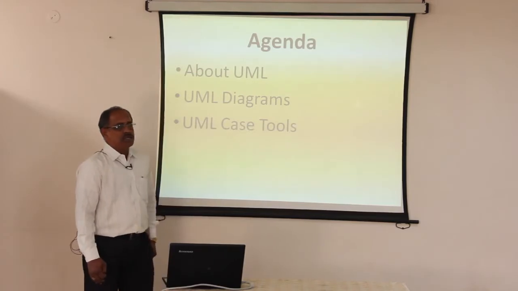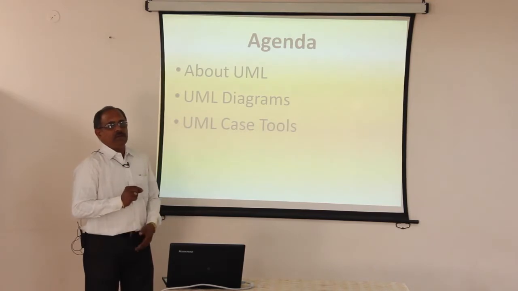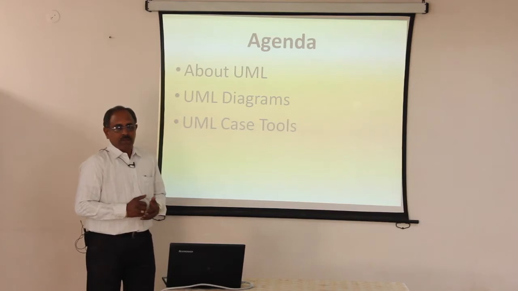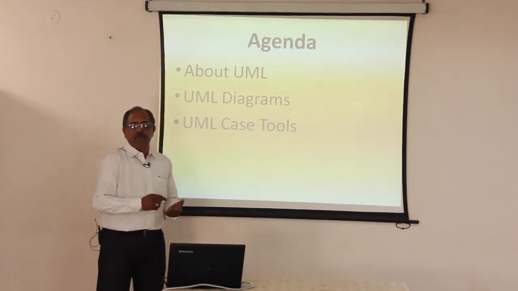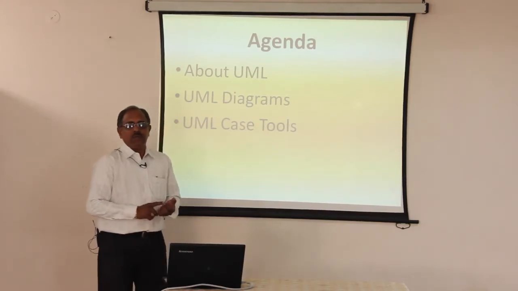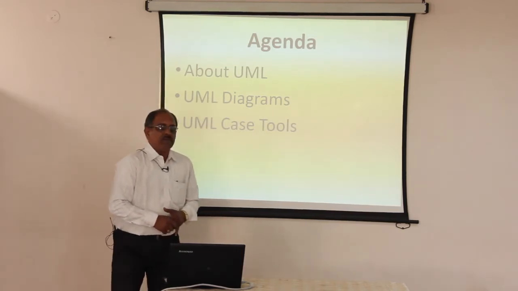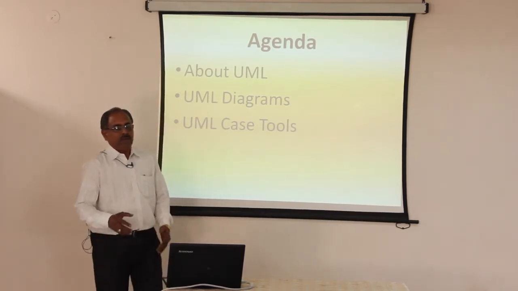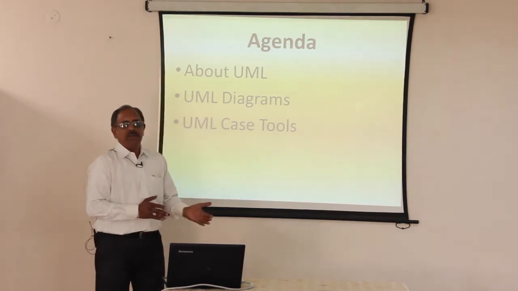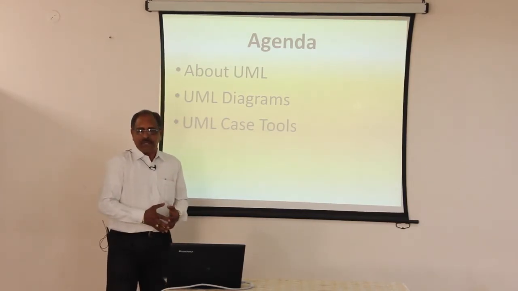CASE stands for computer aided software engineering. In computer aided software engineering, we implement the software development lifecycle phases in an automated environment. Usually we do manual procedures for problem analysis, problem design and implementation. All these things are automated. Before this UML concept came into the picture, we were doing everything manually. We did the analysis manually, we did the design manually, and then converted it into the computer application environment. There we do the implementation.